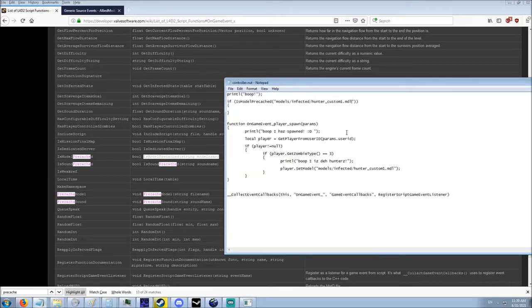Oh. Okay. So we're going to check if model is pre-cached. We're going to invert it with the inverter, which is the exclamation point. So basically this says, is the model pre-cached? And then this is going to invert whatever this was. So if this was true, it'll be false. So we're essentially saying if the model is not pre-cached, then we're going to find this command, which I hope works.